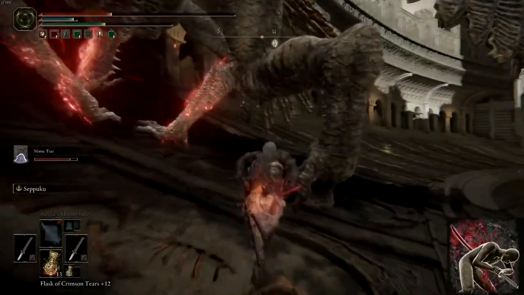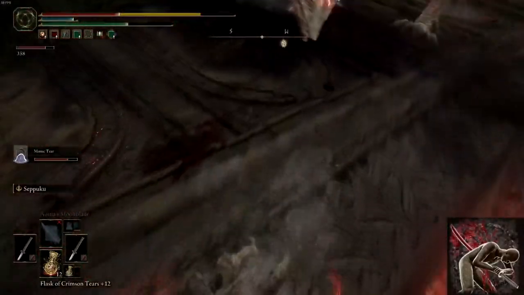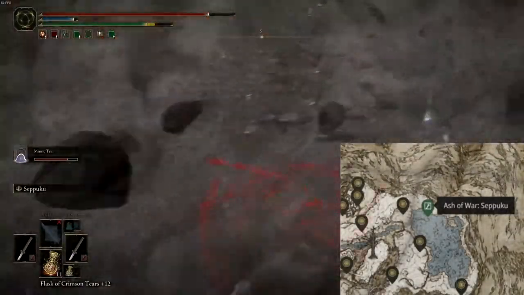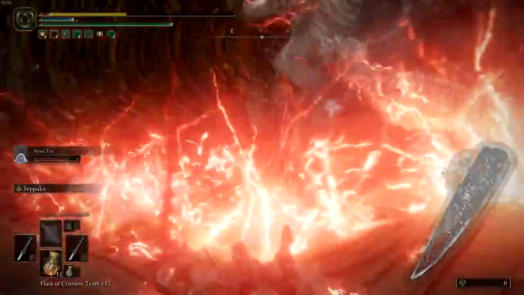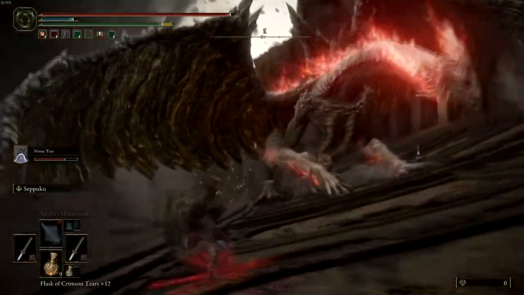The Ash of War Seppuku, which can be obtained after killing Morgott and receiving the Dectus Medallion, can be found in the Mountaintop of the Giants. This Ash of War is what's required to complete the build, as it will bump your damage output to its max potential. Reminder that you will need to go to Night Sacred Ground to apply this buff, as well as a Lost Ash of War to duplicate it for your other katana.